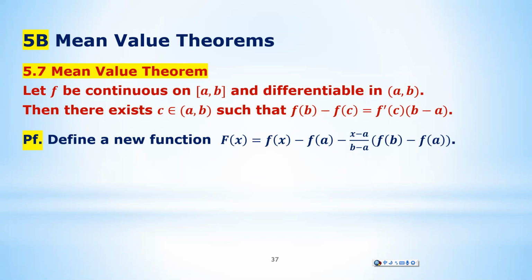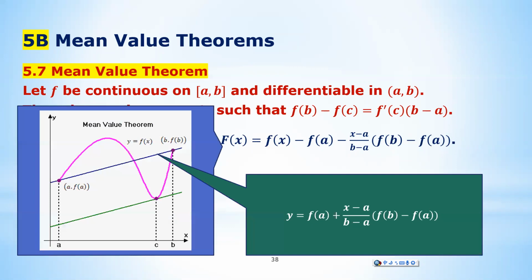Now, first, you see that this capital F(x) is made up of the original function f(x). The original function may be a nonlinear function, right? Then we subtract a linear function, because the extra part consists of constants like f(a) and f(b), they're all constant. Then the only place you have x is x minus a. So it's subtracted by a linear function. Now, what is the meaning of this linear function? If you look at this graph again, and you go back to the secant line, we know that two points will determine a unique line.